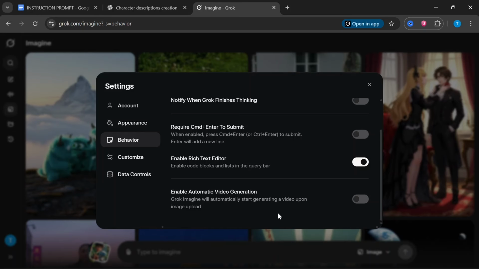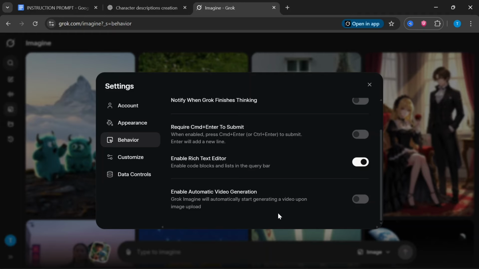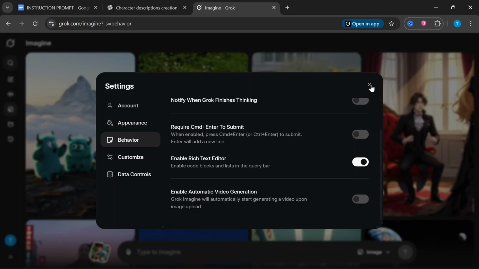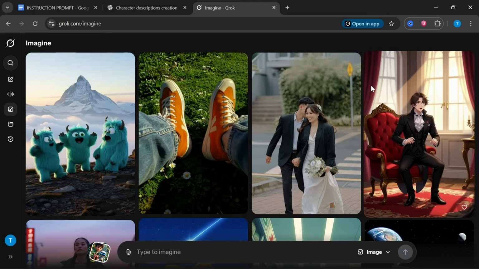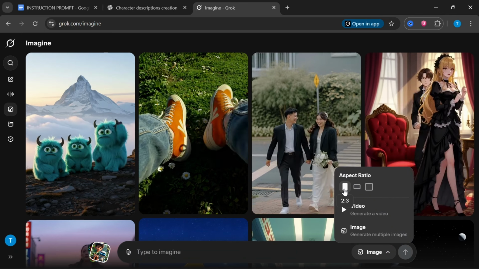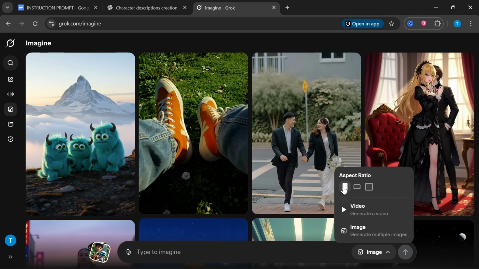So what this is going to help you with is that whenever you create an image, it's not automatically turned into a video. You will have the opportunity to add your prompt the way you want to animate your image. Okay, so make sure that you disable this automatic video generation. So what we are going to do here, we are going to type in our prompt, but the first thing, we are going to come here on the right side of your screen, and you are going to choose the aspect ratio. This time, I'll be creating this 2 to 3 aspect ratio.